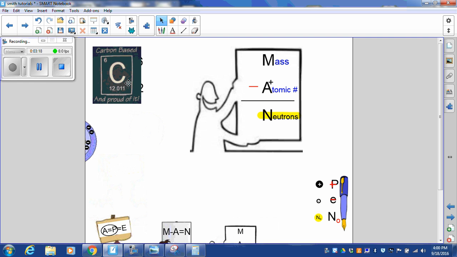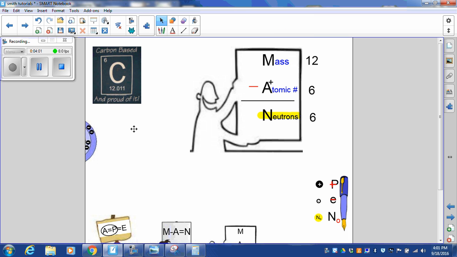Let's work another problem. Carbon. Now we went over carbon in 7th grade. It's organic. We're carbon-based because we're living things. So let's do carbon. Carbon has an atomic mass of 12.011. I'm going to round that off to the nearest whole number, 12. Now be careful. It doesn't always come out the same. Sometimes you may have to round up, like you may round up to 13. So be careful. Now the atomic number, or the protons, is 6. So 12 minus 6 gives me 6 neutrons.